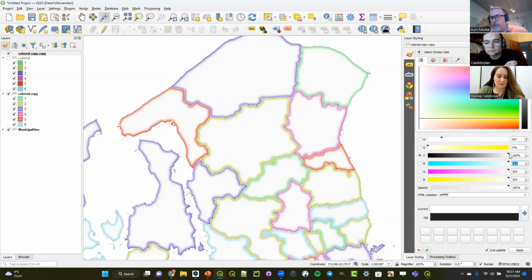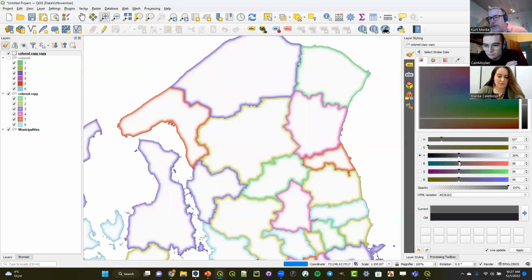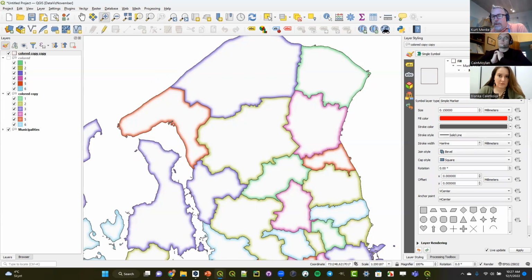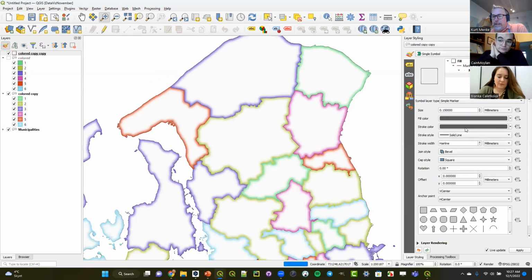If I use this value slider here, you can see it keeps those RGB values all the same number. I was going to put them all at 90, which creates a dark gray color. I'm going to make the fill the exact same. Here I can just choose pick color, click on that to make them the same.